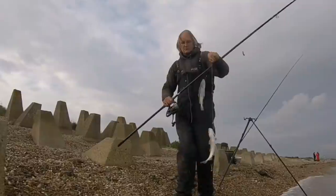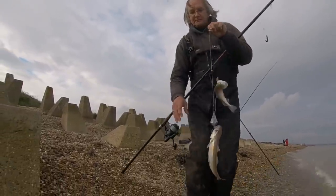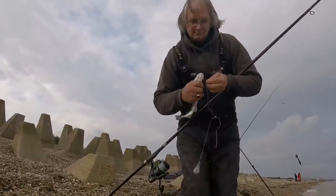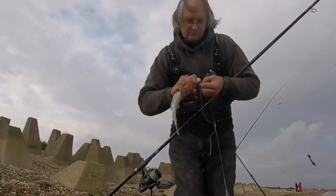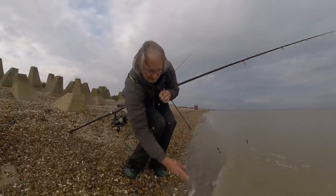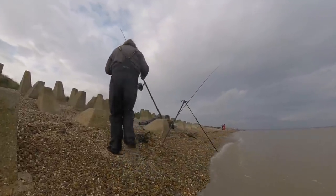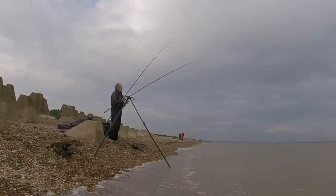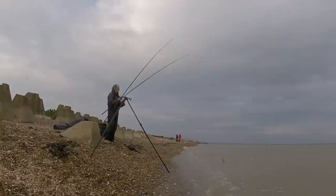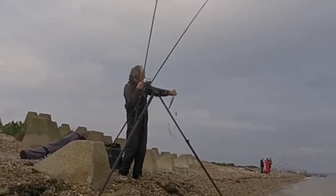Double shot of reasonably sized whiting. I'm still hopeful of catching some flounders, possibly a decent sized bass. This is just another whiting though.